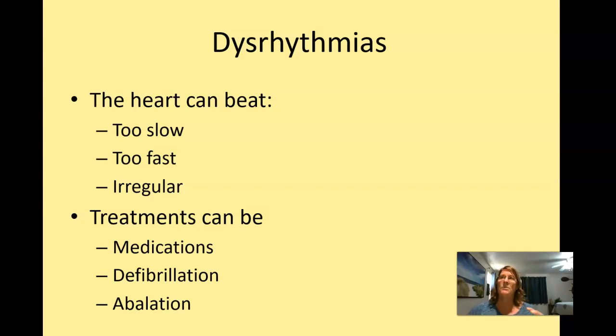Remember, we talked about when we're doing vital signs, we want to check the rate, and we also want to know, is it regular or irregular? So the heart can beat irregularly. So there are medications that can help. Sometimes when people have a lot of irregularity, they might need an ablation. If their heart becomes super irregular and they actually quit breathing and their heart stops beating because of it, we can do defibrillation.